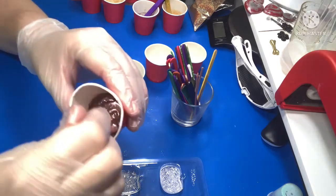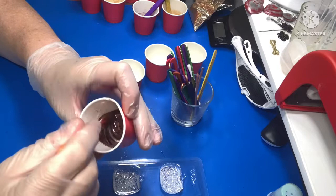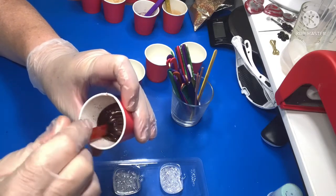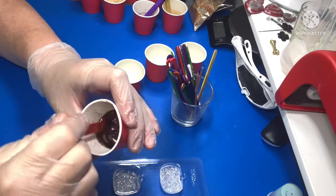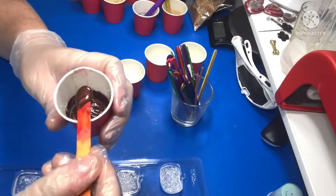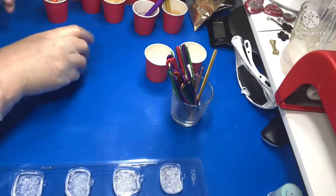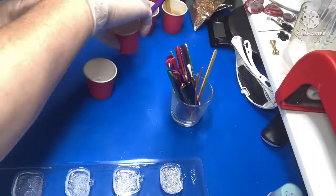This one turned out really good too when it cured, and I took it out of the mould. As you'll see later, it's one of my favourites. Didn't think it would be, but it was. It was really good. Really nice. Look at that. Stunning. Alright, three more to go.